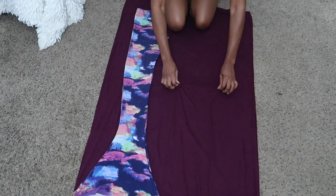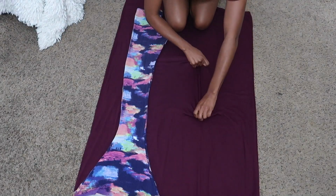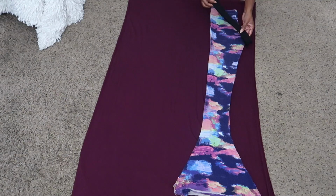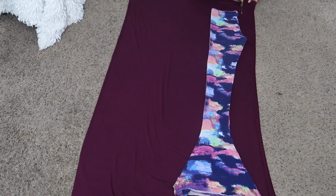So I'm starting on folded fabric, and as you guys can see, this fabric stretches both horizontally and vertically. So the first thing that I'm doing is measuring this elastic band that's gonna go around my waist. And I just want to make sure I leave enough fabric at the top to be able to fold over the fabric and cover it up.